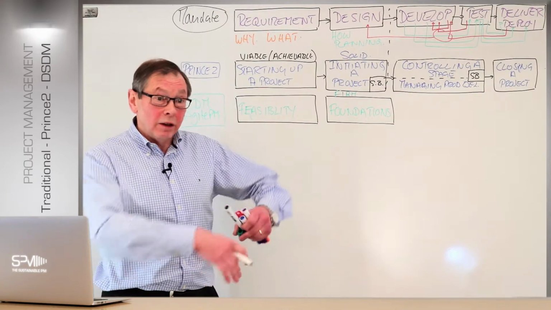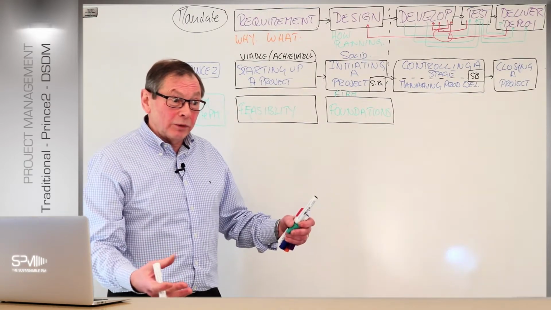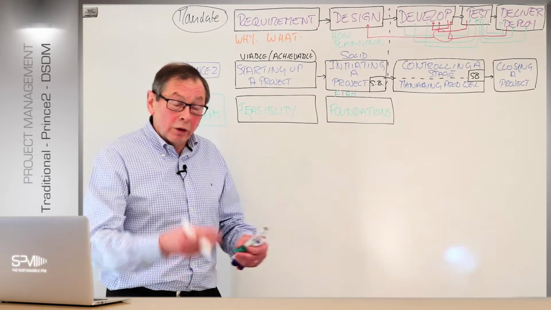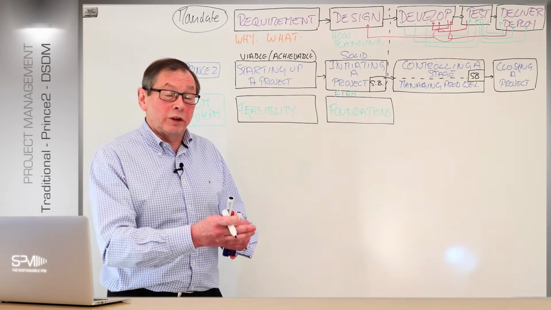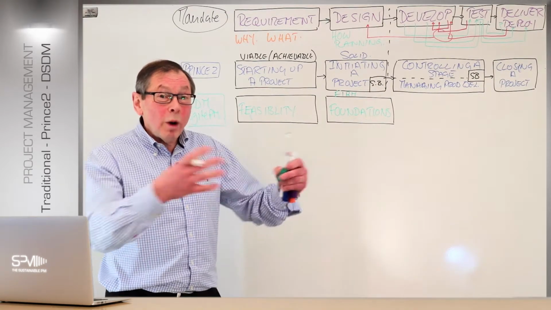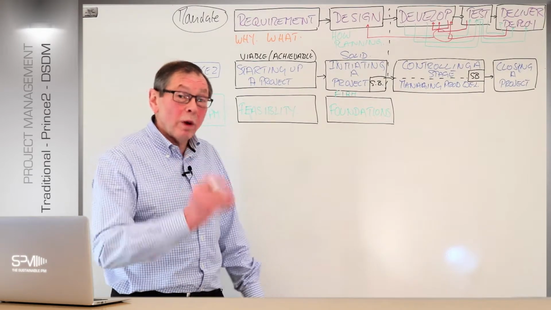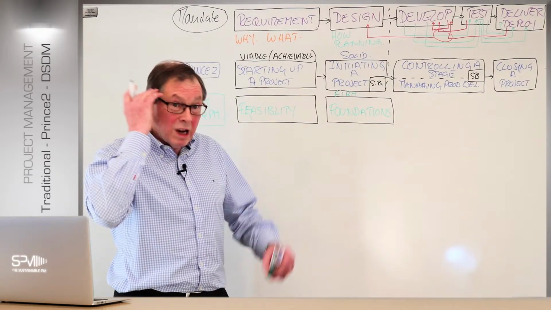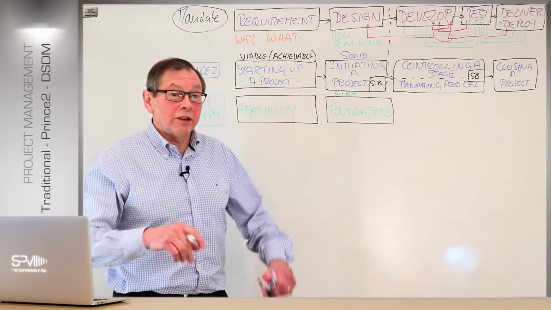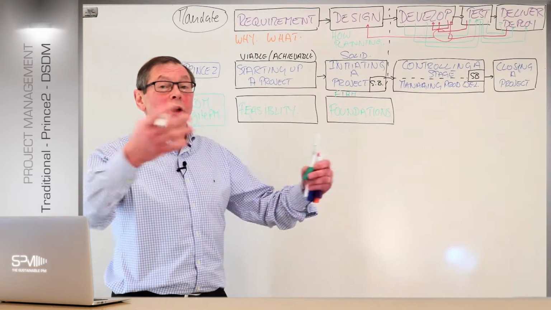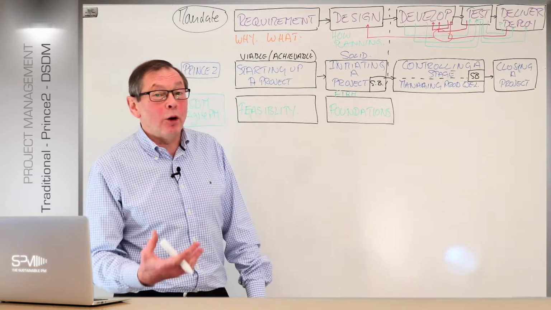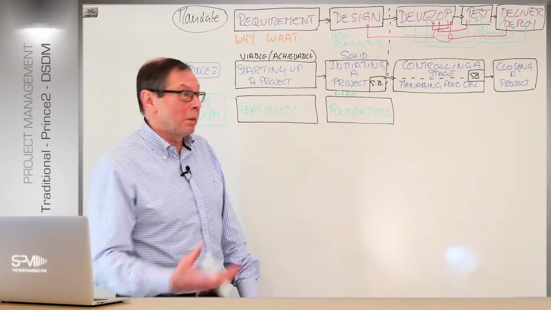And that might mean running controlled time frames for specific builds. We'll get what we can out of it when we build it. Some might say, well, I've got to build it to a detailed specification, and it might flex on the time. That is fine, right? There are ways of handling all that, and we'll look at those. It's all in the mindset and how you need to run the project, and communicating that and making sure everybody understands why we're going to run it that way, what's the process behind it, and then how we're going to do it. The same three questions again, even at this level.